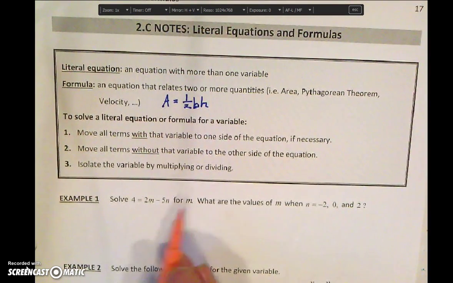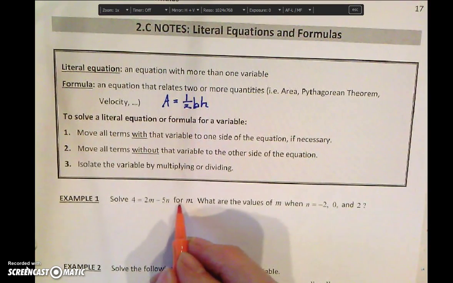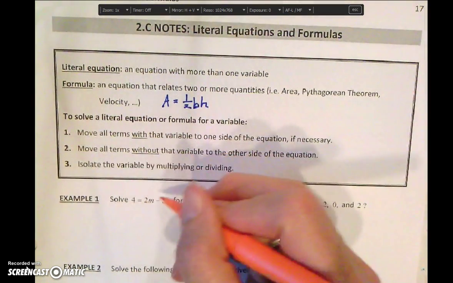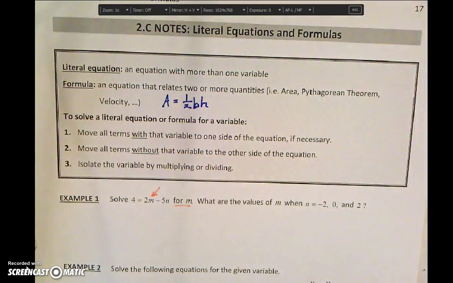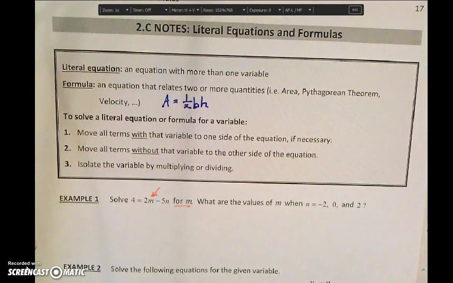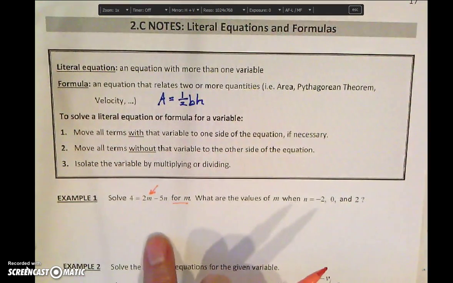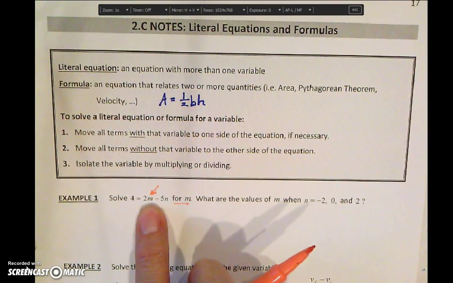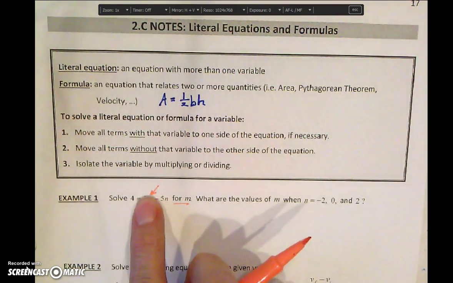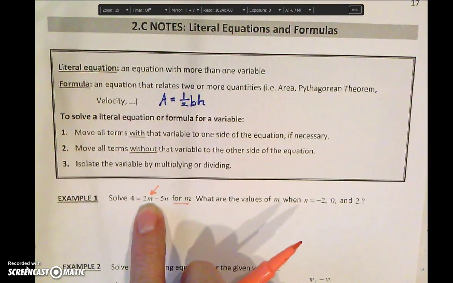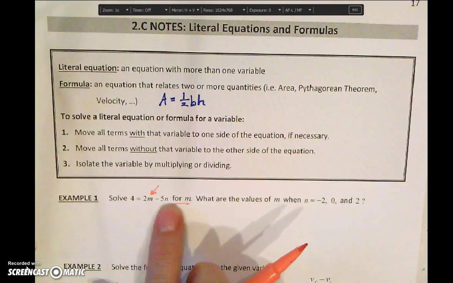First thing you want to do is spot the variable. It says solve this equation for m. So I want to spot where the m is, and is there more than one of them? Well, there is just the one m right there. According to my steps, I want to move all the terms of that variable to one side of the equation. Okay, well, it's on one side. And then move anything that isn't that variable to the other side. Now, keep in mind, this whole thing is a term, so the 2 is pretty tightly attached. And again, I'm going to be using reverse PEMDAS. So when I undo an equation, I'm going to start with the addition and subtraction first.